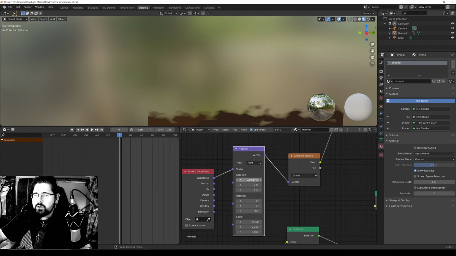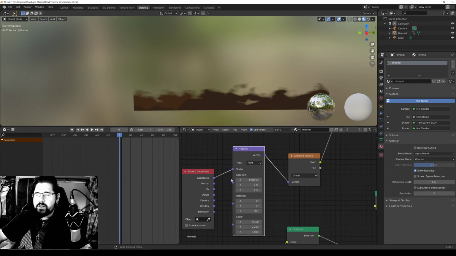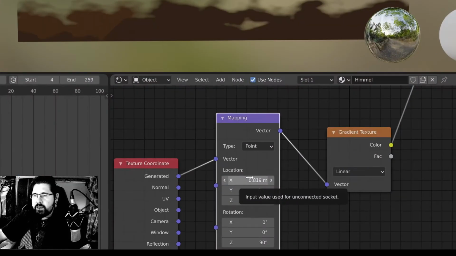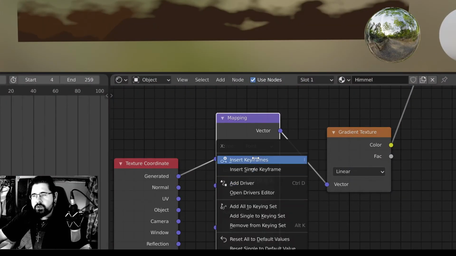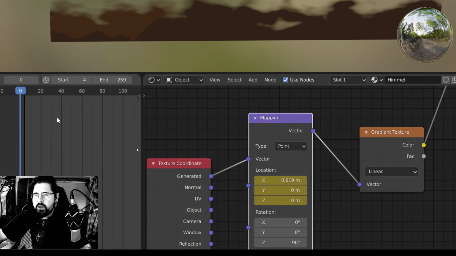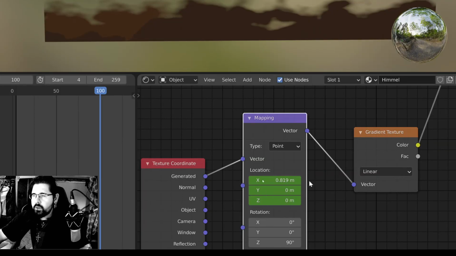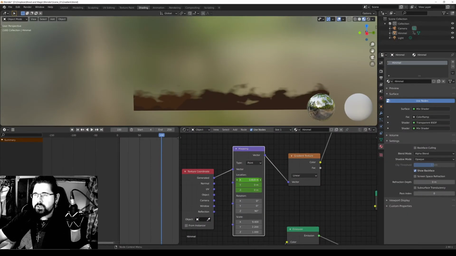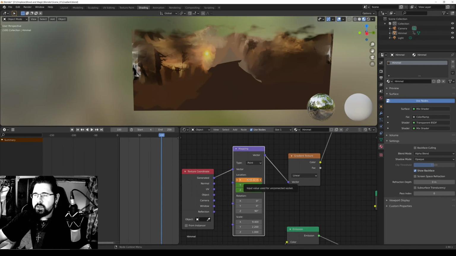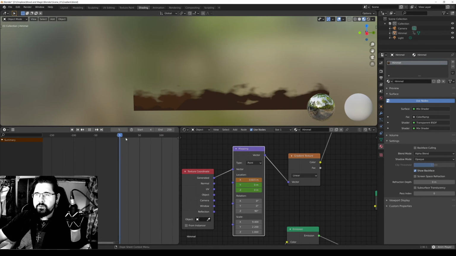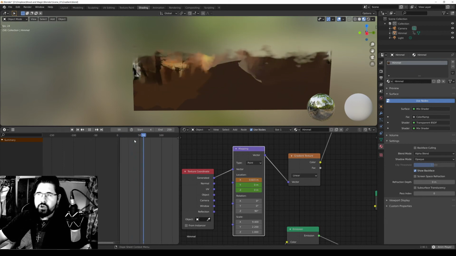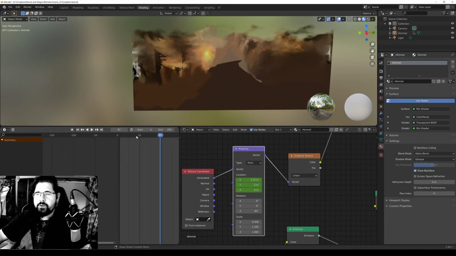Let's start with this value, how it is. You right click on any parameter of your node and you can insert a keyframe. And then this is on 0, and then let's jump to keyframe 100. Then we change the value. Let's see how it looks. Maybe like this. Right click again, insert keyframe. Now we have some movement, which already looks quite interesting, I would say.